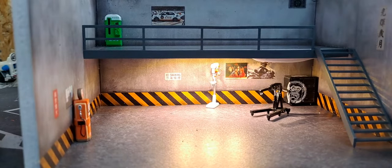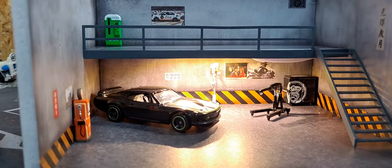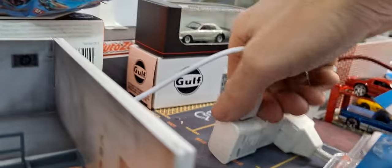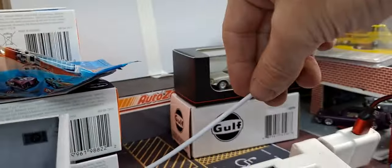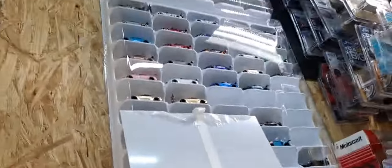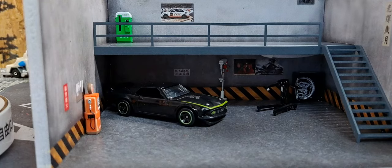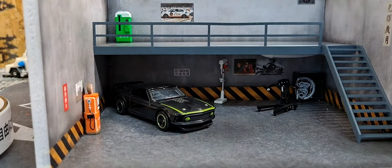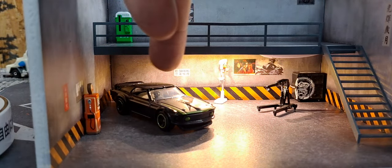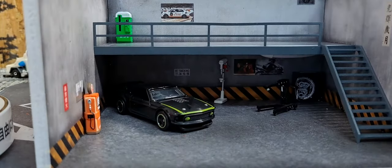So definitely need a lot of garage accessories for this. I tried putting an M2 lift in here and it was way too big, but we gotta get a die-cast car in here. It does have a LED light across the back that just plugs into any USB. Bad thing is the cord's like barely 6 inches long, so it might be 8, probably about 6, I don't know. But almost looks better without the light on the video. But off video, it definitely looks better with the light on. Puts a heck of a glare on the camera. Like, you don't see all this glariness with the naked eye. Almost like that light needs toned down even a little bit more than what it is.